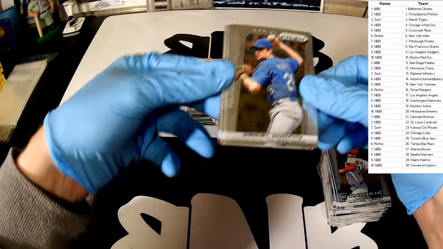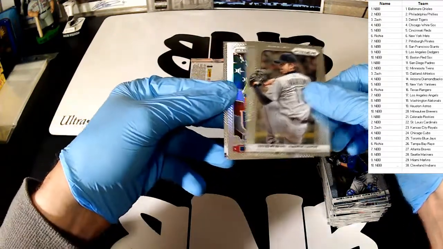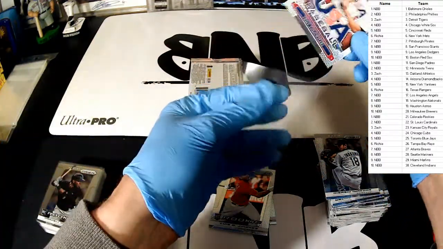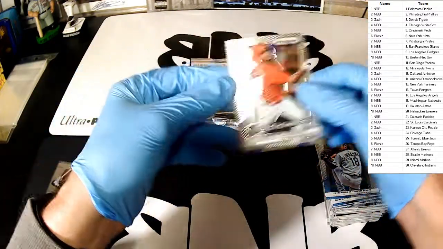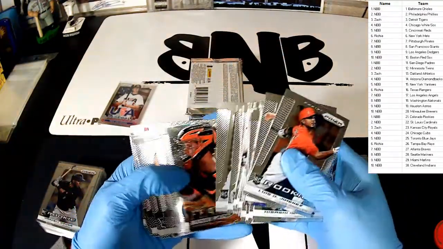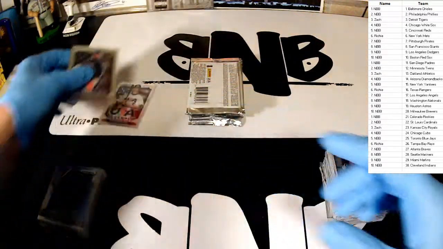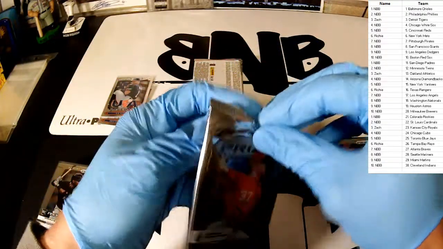Daniel, I retired Murphy. Iwakuma. Oh, Troy Tulowitzki. USA. That's going to have to be randomized between you and... Actually, the other one is too. Is there another one of them in here? There was another USA card in here. Yeah, right there. Ari Dickey. Those two cards will be randomized between you and Richie.